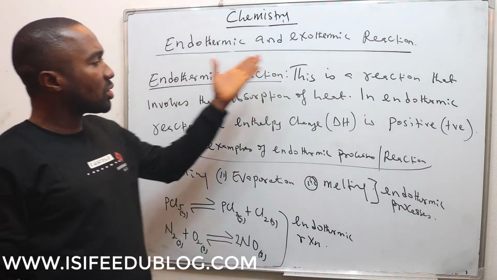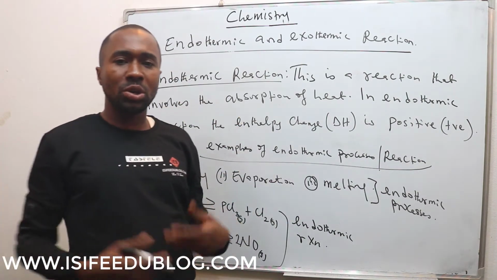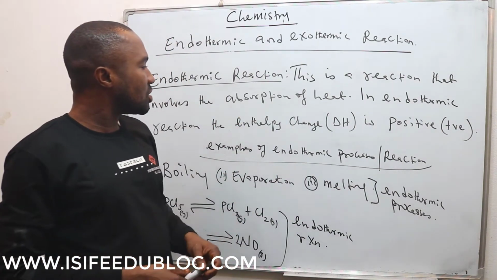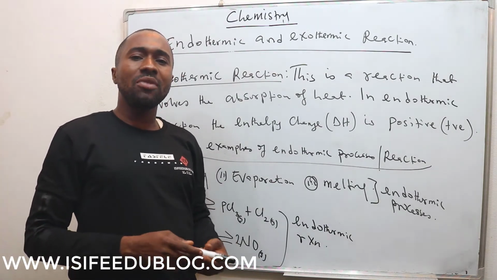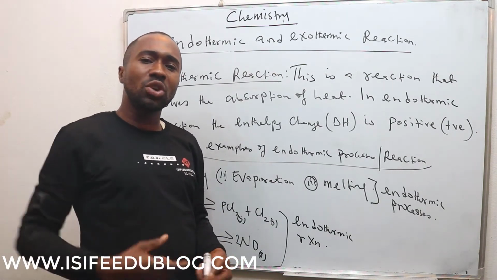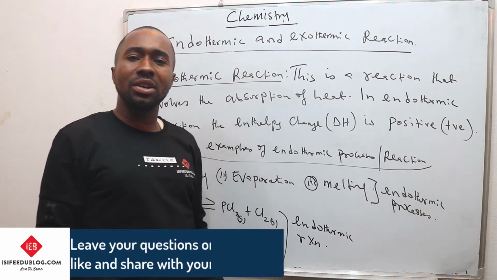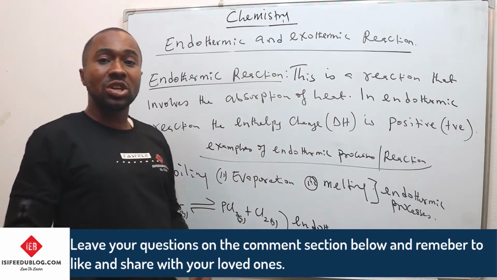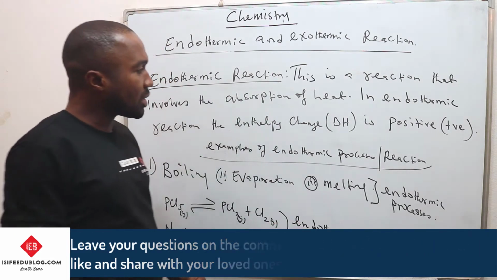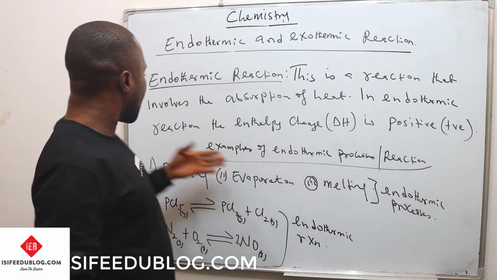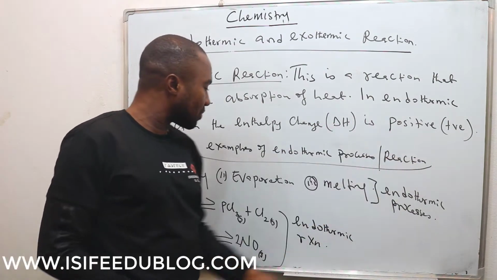When we are talking about endothermic reaction, it is a reaction that involves the absorption of heat energy. Heat is being absorbed in an endothermic reaction. And whenever heat is absorbed, the internal energy of the system will change, because there will be an increase in the internal energy of the system, which can lead to a change in state. The matter can change from one state to another state. In endothermic reaction, the enthalpy change, which is delta H, is positive.